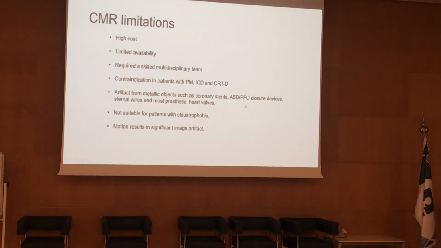Okay, so why does MRI have limitations? Because it's very expensive. One MRI test costs ranging from 6,000 to 8,000 riyal for cardiac, so it's very expensive and has limited availability. You need a lot of technologists and trained physicians to do it and interpret it, as well as there are certain contraindications. However, most of the new ICDs and pacemakers are compatible with MRI. You can do MRI with them.